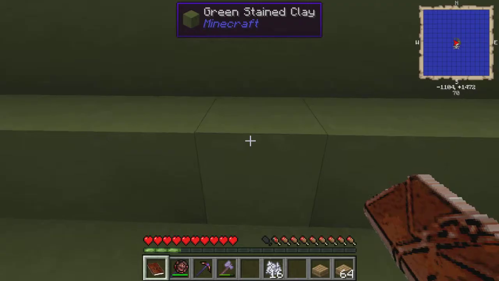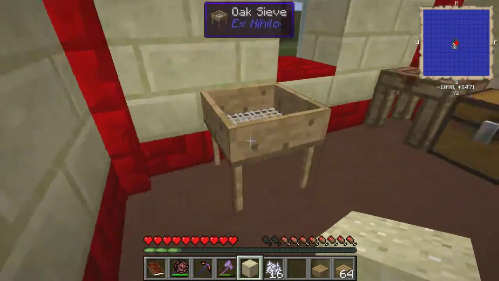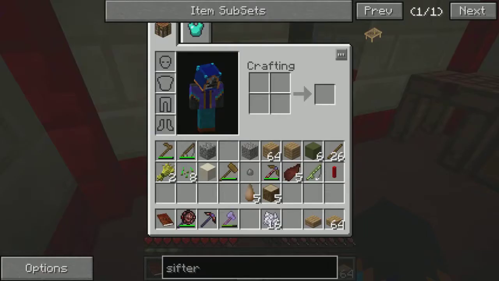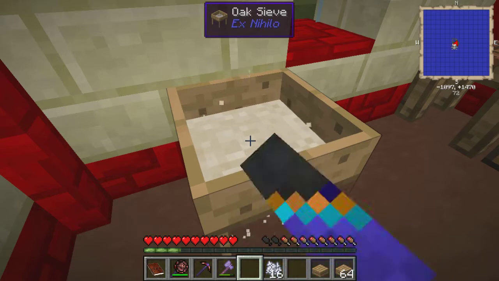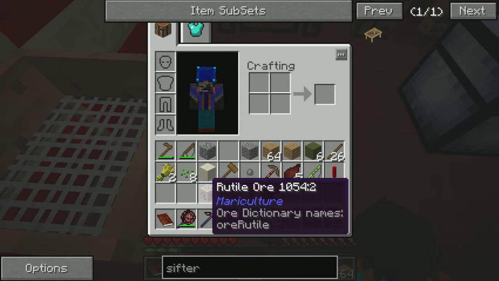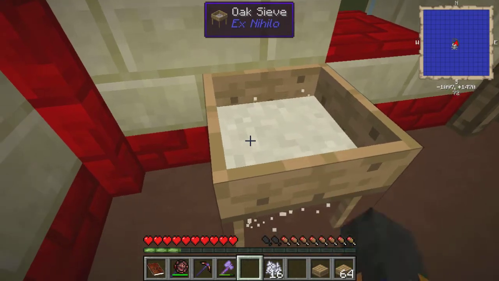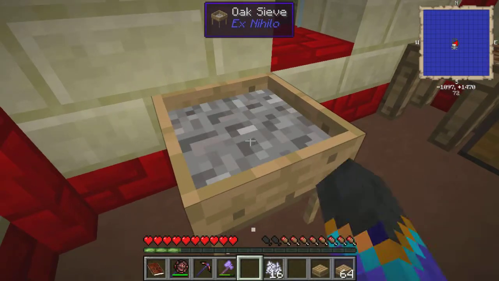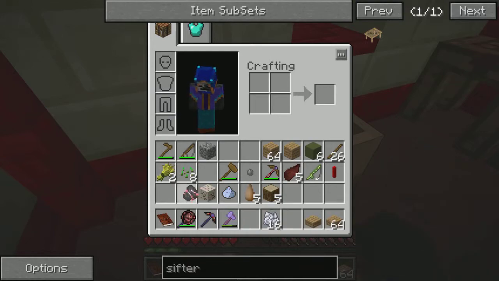Now, I want to try sifting some of these things. Limestone. And that should be it, it looks like. Ooh. Some special ore. Okay, let's put this dust in. Okay, some quartz. Some broken ore.